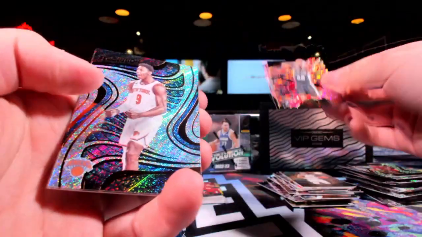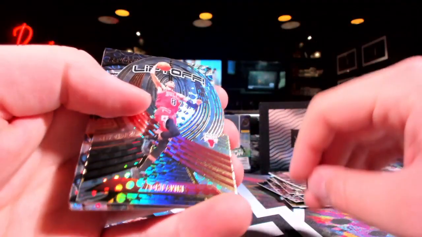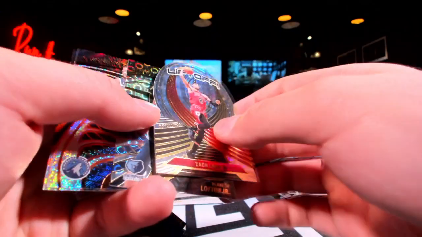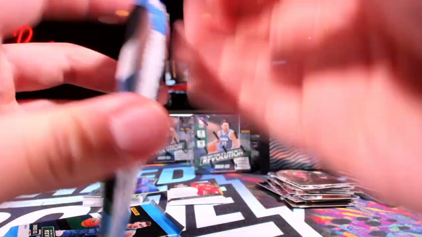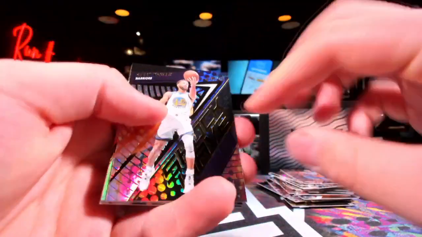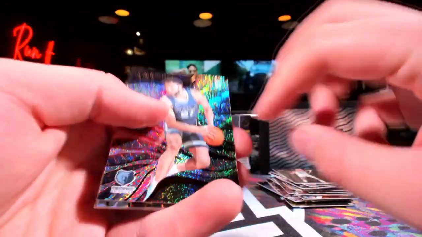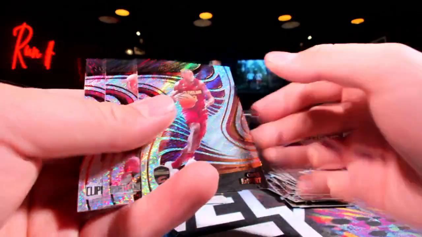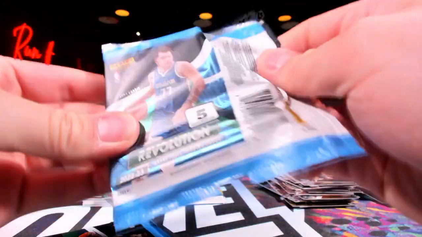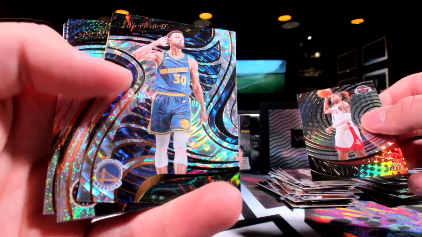Malachi, and it's SGL. We got Zach LaVine this time on the die cut and Kenneth Lofton. Some more rookies right there. Steph, Jalen Brunson. Okay, we got David Roddy, more Simmons. Steph Curry right there. I like that. That's sweet.